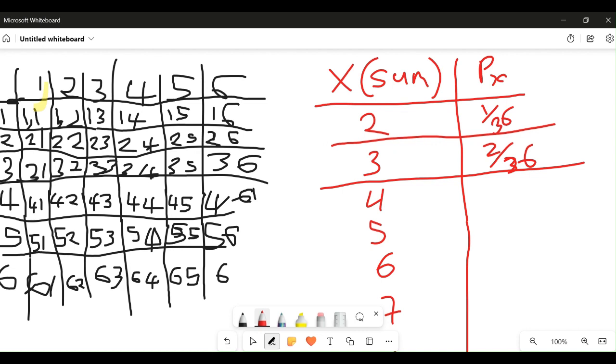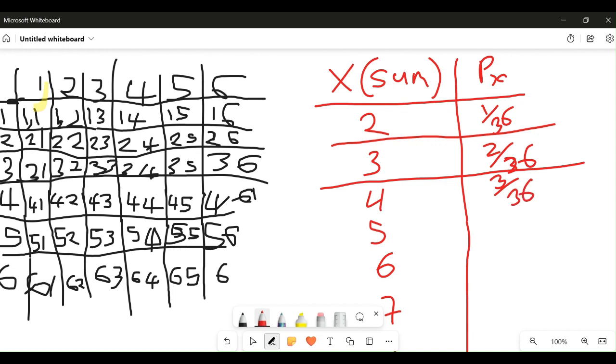Okay? Now next thing we have is a sum of 4, right? Let's see which and which we sum up together will give us 4. 1 and 3 will give us 4. 2 and 2 give us 4. 3 and 1 give us 4. So we only have 3. And by application, the probability is therefore 3 over 36.